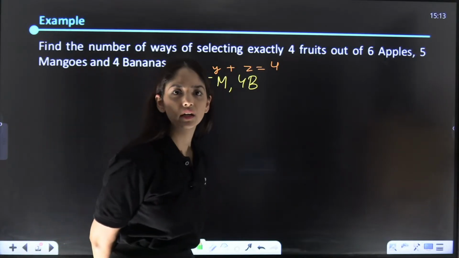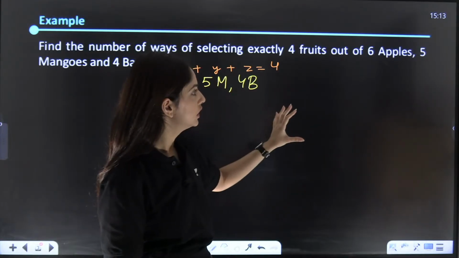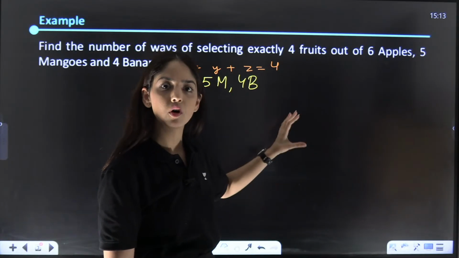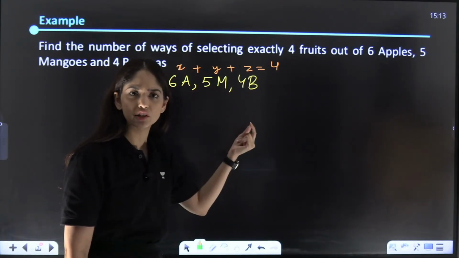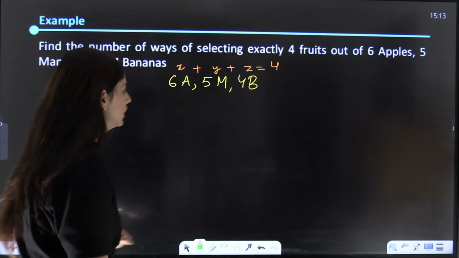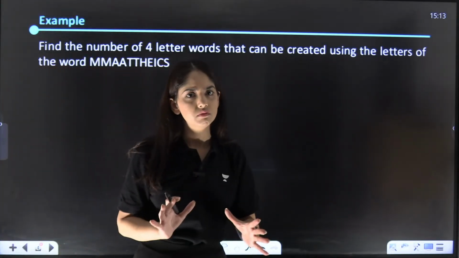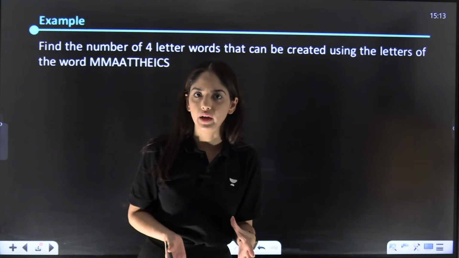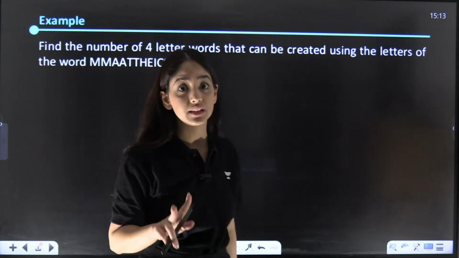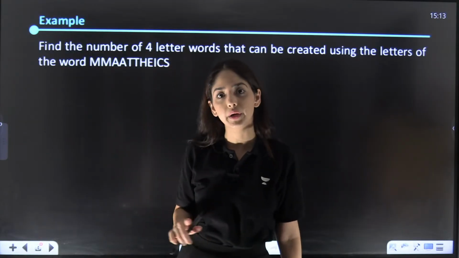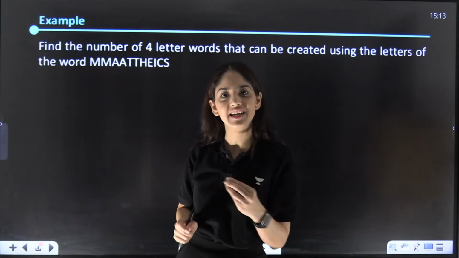Now we need to select 4 fruits, right? So that means we have to partition this such that the sum of these x, y, z is 4, right? Before we understand how to actually do this, we will look at another problem, just to see what kind of questions we are looking at. So we'll come back to that question. We have 2 more methods to discuss for that problem. We will come back to it, but let's first see all of such problems, and then we are going to combine the methods and see how they work for all of them.